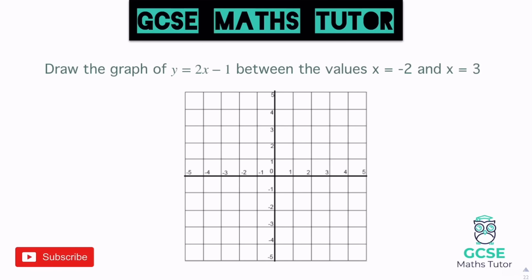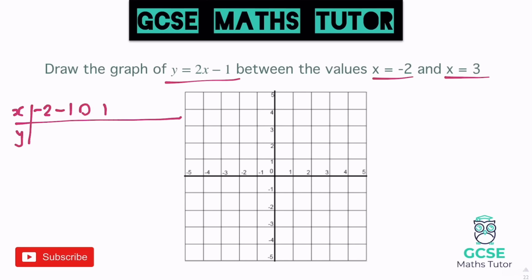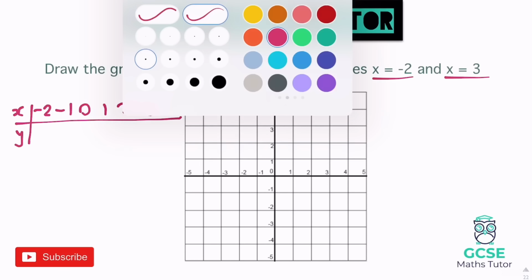Now I'd obviously just have to make that statement: no, not a whole number. Okay, so draw the graph of y equals 2x minus 1 between the values of x equals minus 2 and x equals 3. Now, there are 2 ways of doing this. Again, we could make a nice little table with x values and y values. Remembering this equation just means to find the y coordinate, you do 2 times the x coordinate, or double the x coordinate, and take away 1. Now it says between minus 2 and 3, so I'd do minus 2, minus 1, 0, 1, 2 and 3. All I've got to do is double them and take away 1 as the equation says.